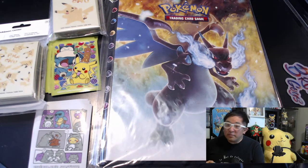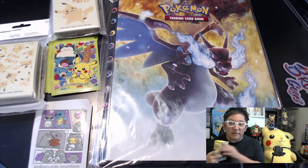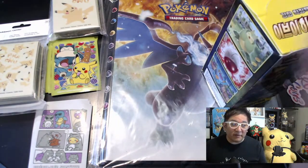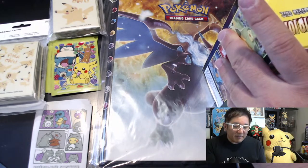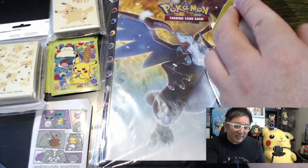Now, how many of you guys are Pokemon card collectors? How many of you play the game? How many of you are just in it for the investment? Guess for me, it's kind of a mix of everything. I like to invest a little bit to help further my Pokemon card collection. At the same time, I like to collect because, yeah, who doesn't like collecting stuff?